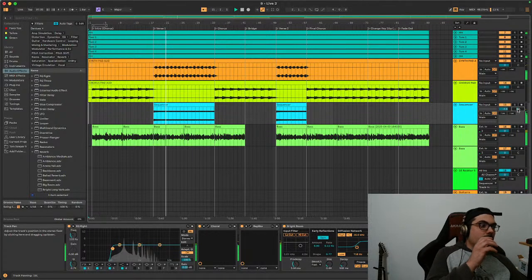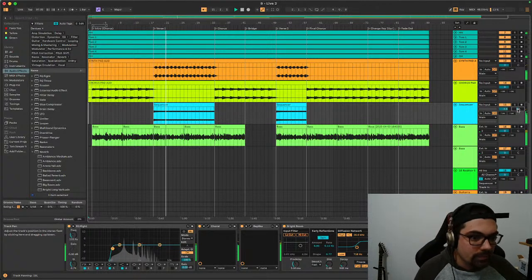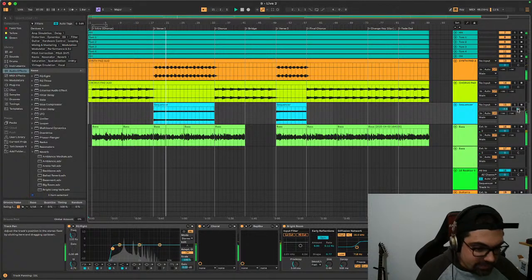So let's see. Add an EQ just to remove this bit here.